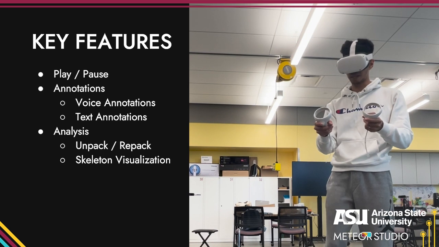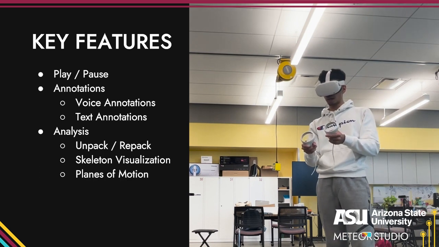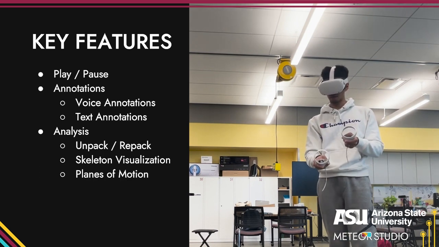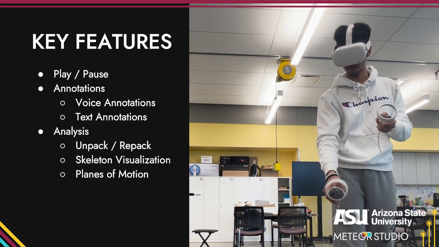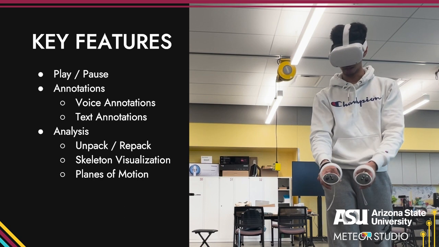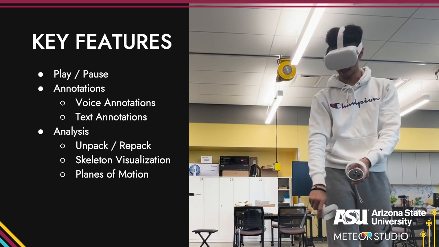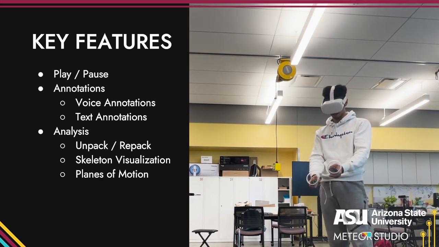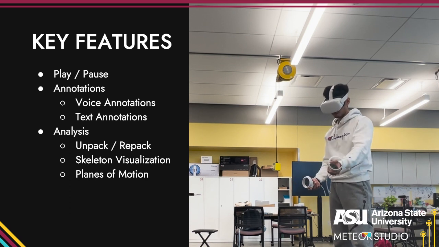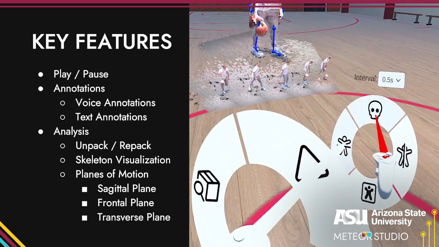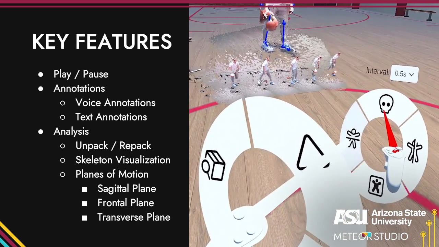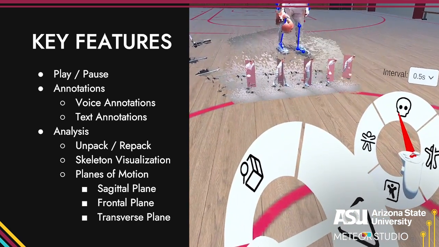The third one is planes of motion, referring to different anatomical planes along which movement can occur in the human body. These planes are spatial divisions used to describe and analyze the directions of movement and range of motion in various joints and body segments. The 3 primary planes of motion are the sagittal plane, frontal plane, and the transverse plane. By visualizing the planes of motion, the coach can observe weight transfer and body movement.